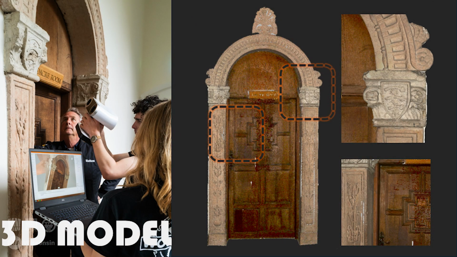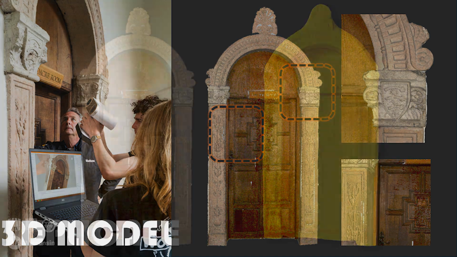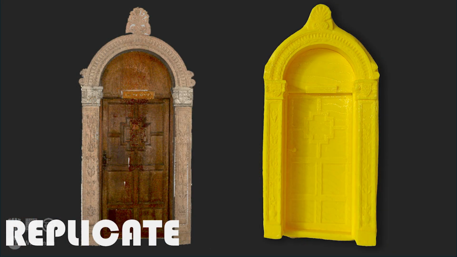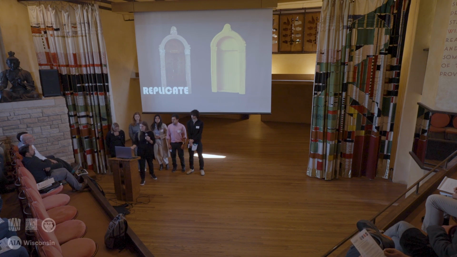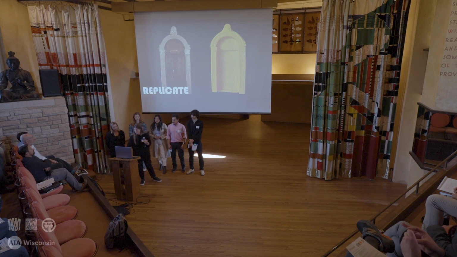And as you can see, this is the type of detail that comes out when you are scanning with the Leo. And we are able to replicate all of these details. For example, we are able to replicate it in a small 3D print, but this saves all of this information. So if there's ever any future damage to this door, we have an accurate model that we can literally recreate the pieces from through CNCing, 3D printing, whatever you think, pretty much anything that you can imagine.